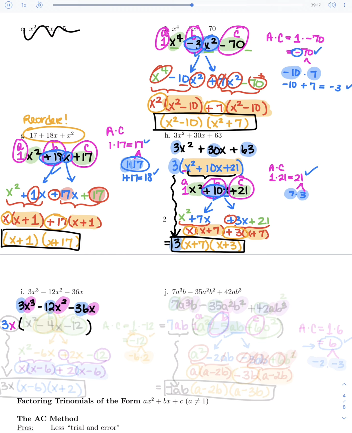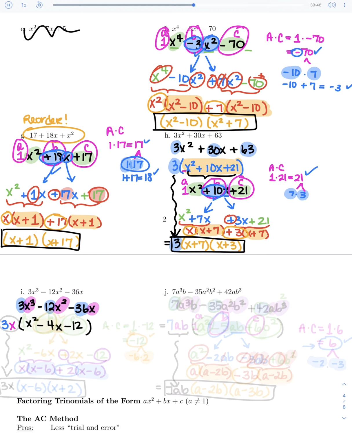Let's see what we'll be left with. On that first piece, if I pull out a 3 and an x, I still have an x squared. I still have 2 x's left. Minus, factoring the 3 from the 12 on the second piece still leaves me with a 4. Pulling out one of the 2 x's means I still have an x. Don't forget, I still have to pull the 3x out of the last piece. So minus 3 goes into 36 12 times, and pulling out the x means it will be gone.